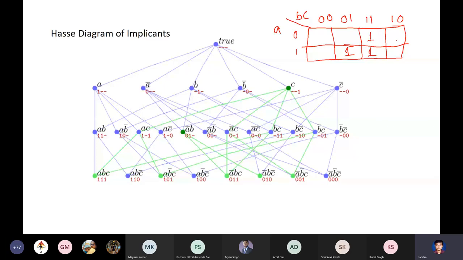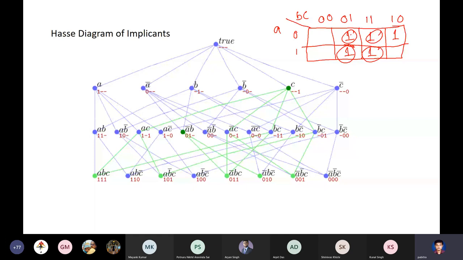Corresponding to this. And you see, so what are my implicants? This is an implicant. This is the base of this Hasse diagram. These are all implicants. Let us look at this. AC is an implicant. A bar B is an implicant. A bar C is an implicant. BC is an implicant. B bar C is an implicant.